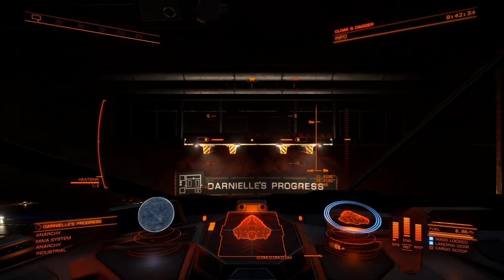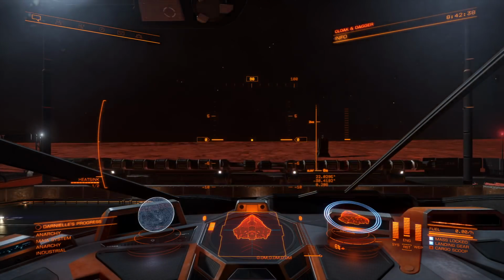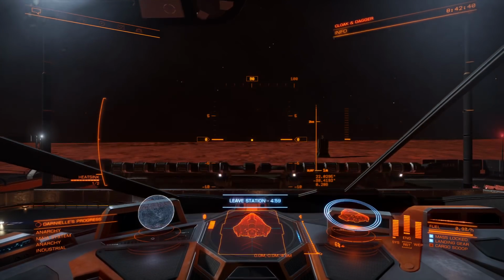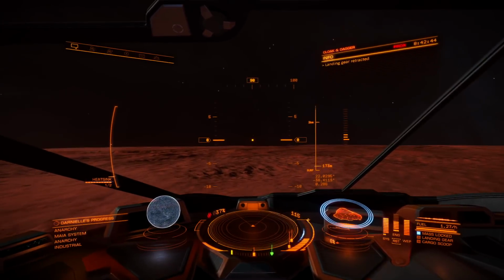Now, the astute amongst you will notice I've only got 6% hull. It's because I managed to park my ship into a wall by accident. And the repair facility at that station is not currently available.